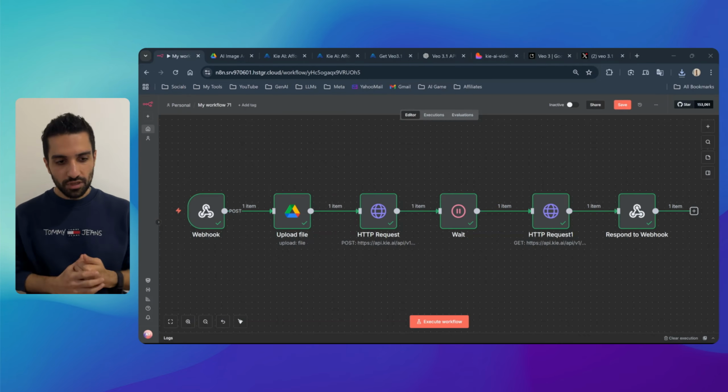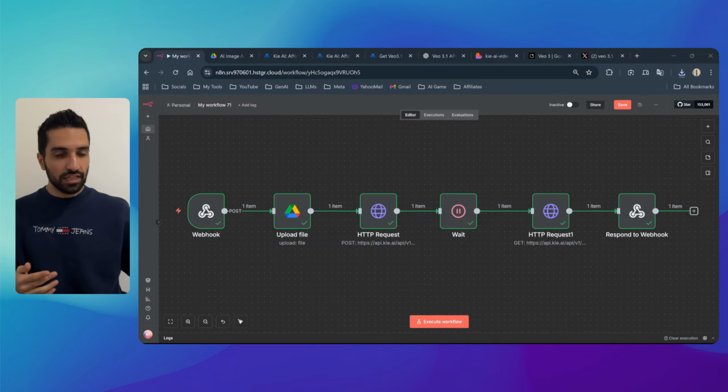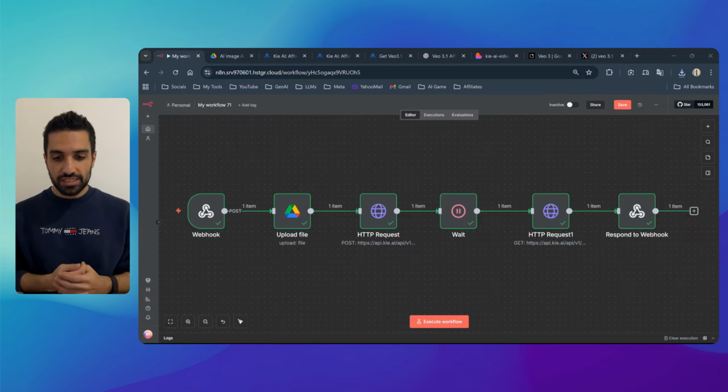All right, yeah, that is very good. I'm super impressed. So yeah, this is exactly how you build your workflow and your application in Lovable and connect it to your n8n backend, and to be able to create your apps so you can sell them to other people so they can generate videos, or generate UGC style ads for their product, and to be able to monetize your app, or even use it for yourself. So this is exactly how you do it.